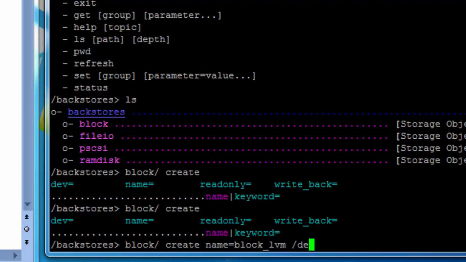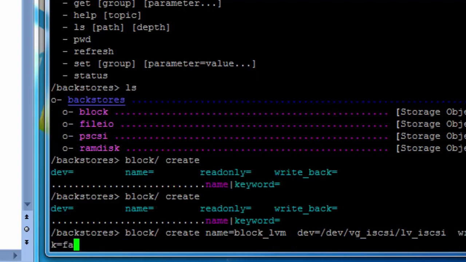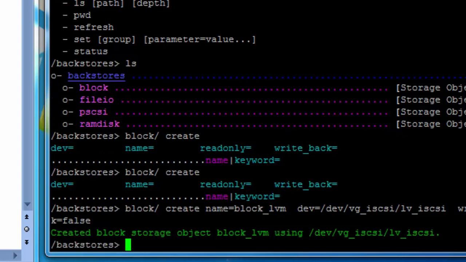Either we can write device equals to, or directly we can write the name of the device. This is the logical volume path. We will set write_back equals to false. Block has been created using LVM.